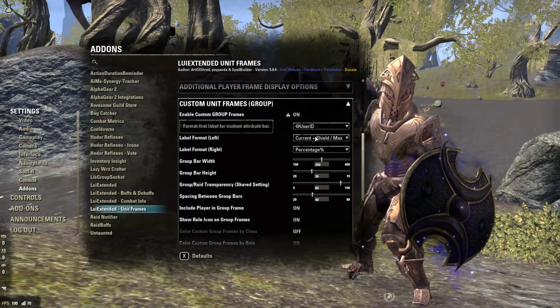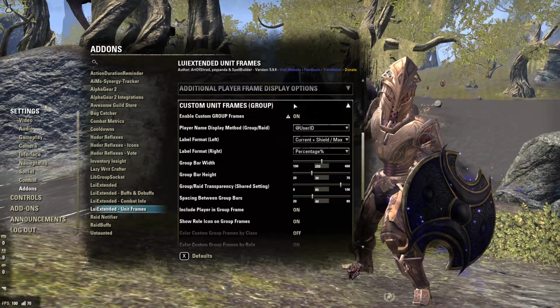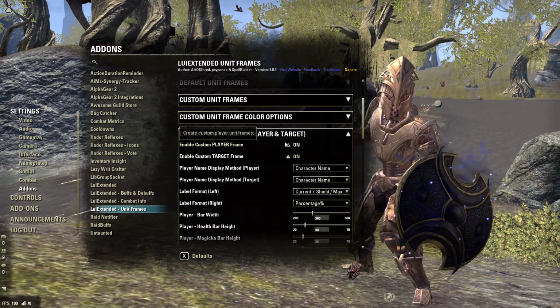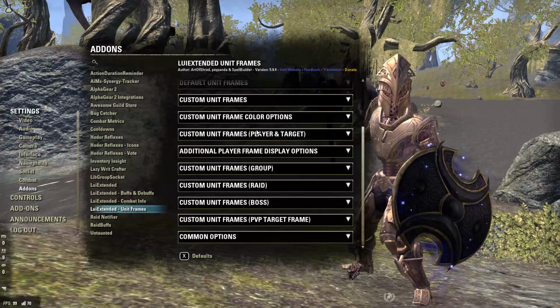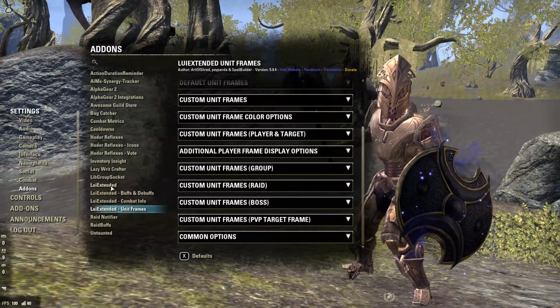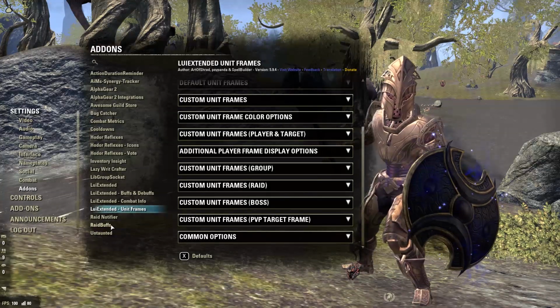In terms of the group frames, I just have the user ID enabled, and I don't really change much. This is mostly all default, so you don't really have to do much work. You can play around with it as you'd like. And yeah, that's pretty much it. All the other add-ons you see here are going to show up during a fight.